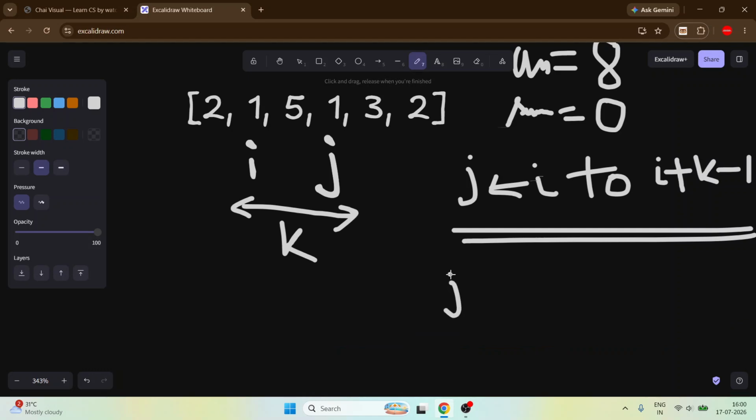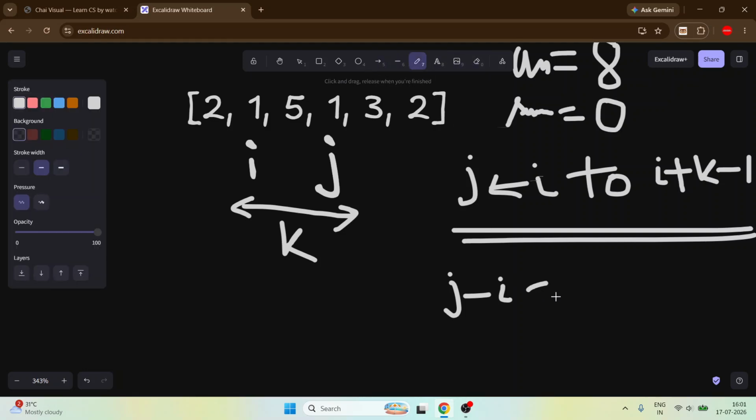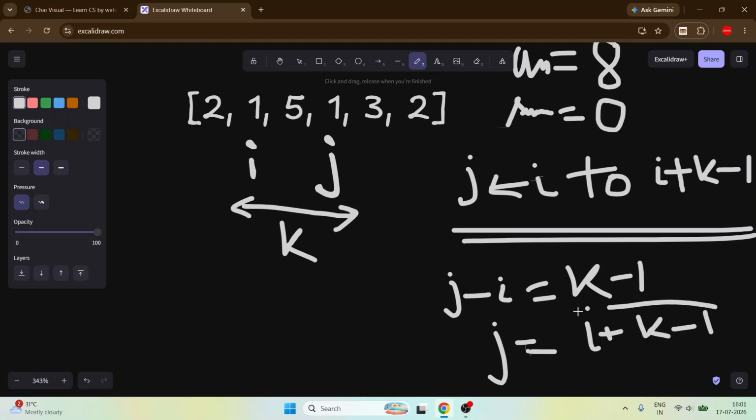So j minus I will become k, the size. So j will become k minus 1, the index. The last index of j is I plus k minus 1.